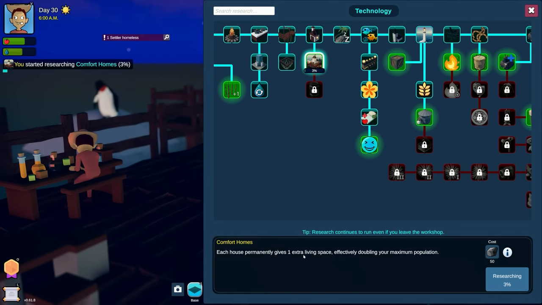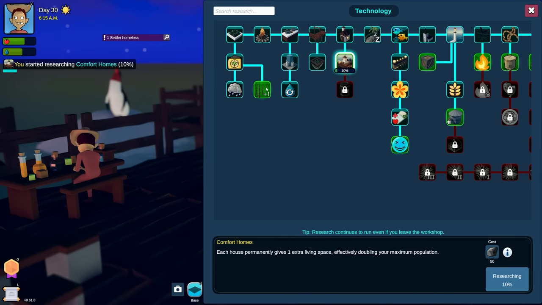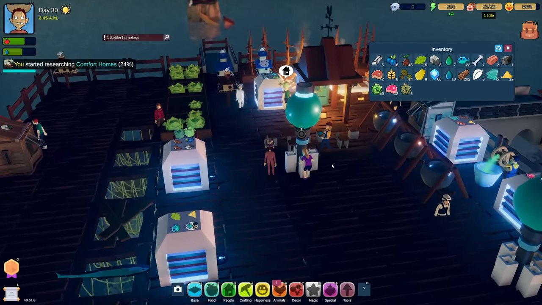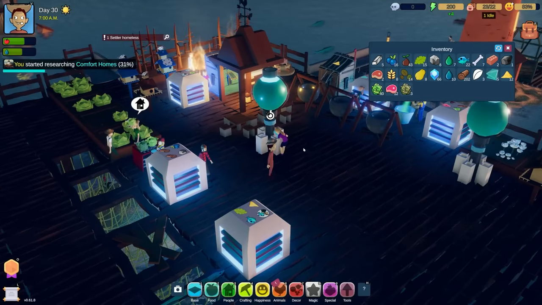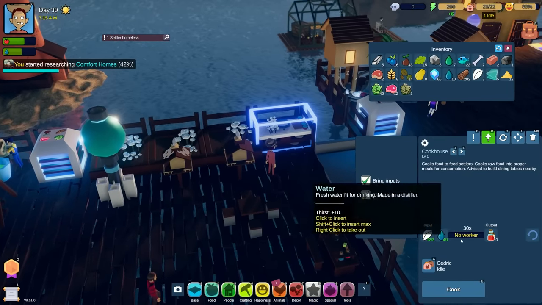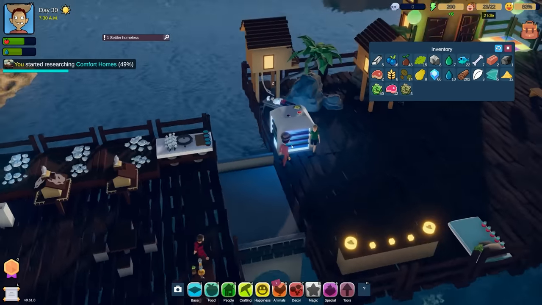Each house permanently gives one extra living space, effectively doubling your maximum population. Fantastic. And then we also have an upgrade right here that we can get more wood per tree. So we can always hit that up too as well. That works good. Everything's looking good here. Once that upgrade's done, we won't have a homeless settler anymore. And then this is looking good, once they get over here and start working.